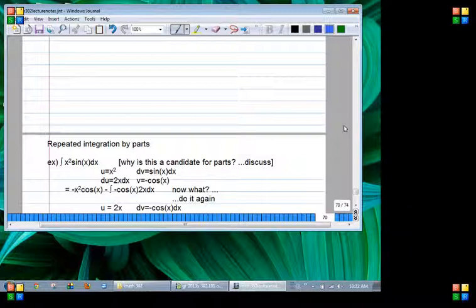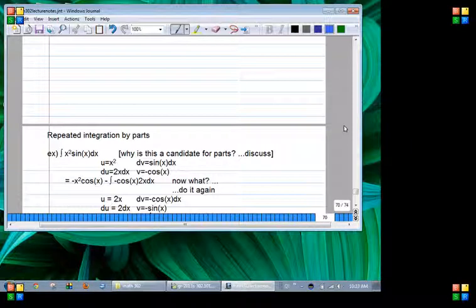Yes. A side comment: naturally, you can always manipulate constants. For example, that 2 is a factor in there, so you could pull it out in front. Also, you notice that the negative in negative cos x is really in front of the entire expression, so you could pull the negative out. So you could actually make some algebraic simplifications in each step. I'm skipping those for a moment because I want to make a point in a minute. So in the unsimplified form, take your u to be 2x, take your dv like that. Now you need your du and you need your v, which works out like this.